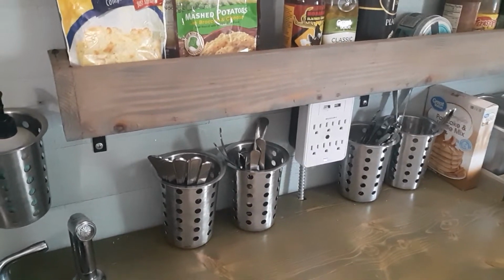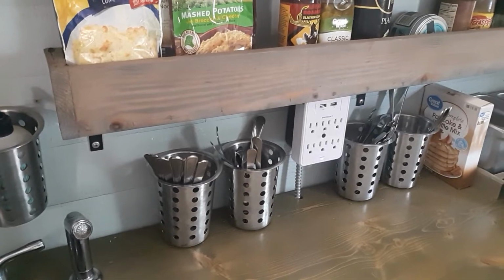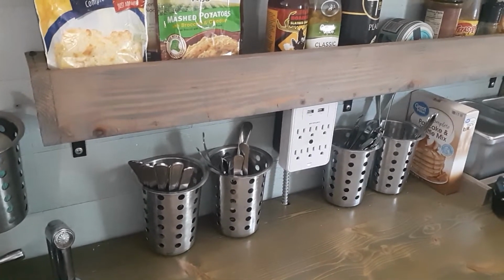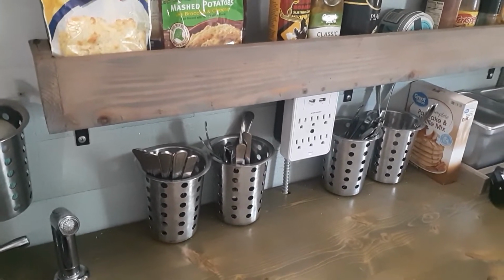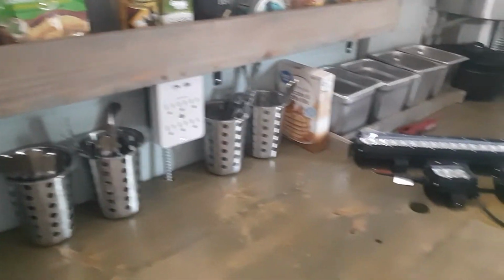If your family is 6, this might be just fine, but just leave me a comment, tell me what you think. Should I get rid of some of it? Should I keep it? What should I do with it? Now let's move on to what's planned for the next thing.